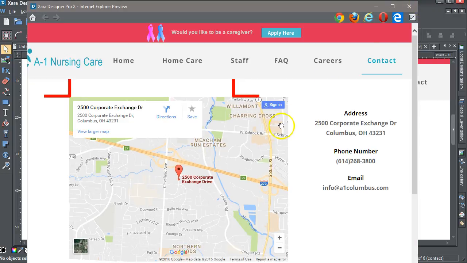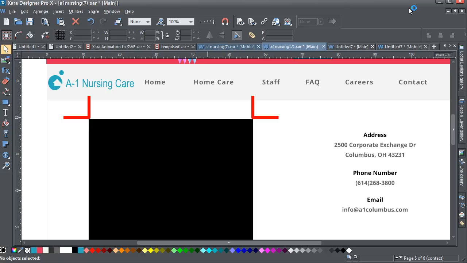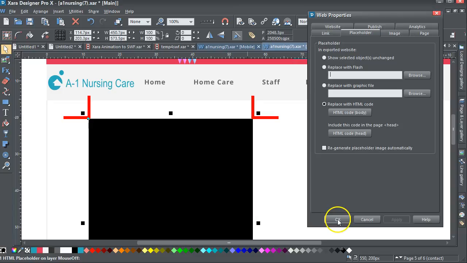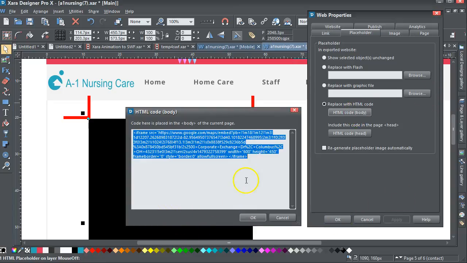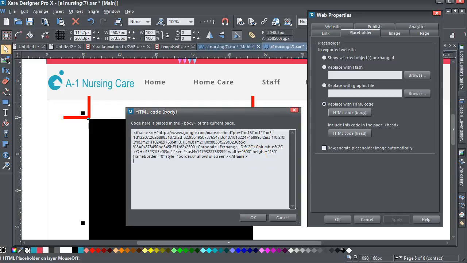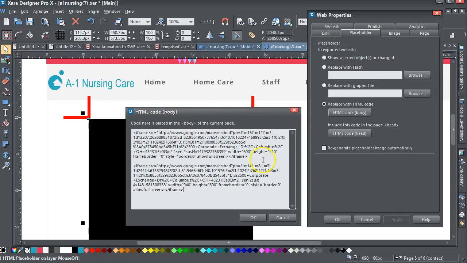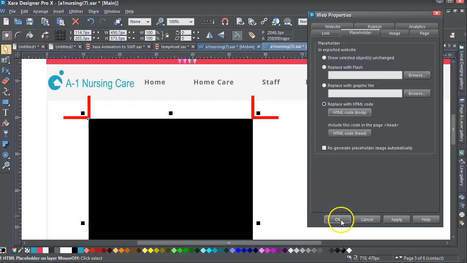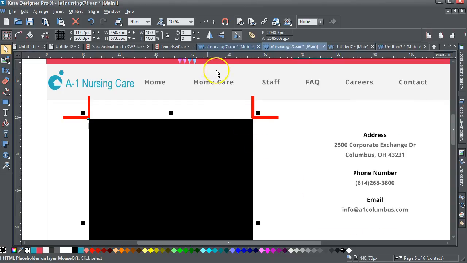Drop that down for a minute. We're in the preview, don't want the preview there. This time what I'm going to do is use your placeholder, but I'm going to replace it with that I've just copied. And I think you can see it's, I don't know if it's the same text or not. Just let's click that there. Now the important part that you want to have a look at is this: width equals 940 and height equals 600. Okay, so I'll click OK, apply, OK, and I'll test that.